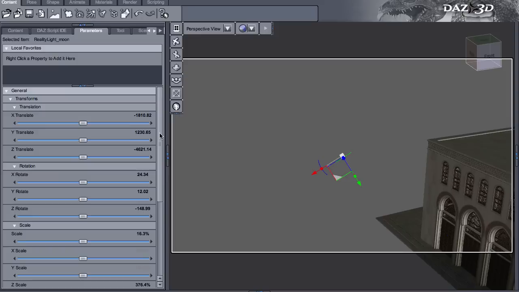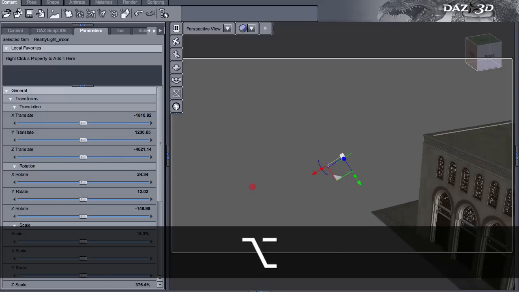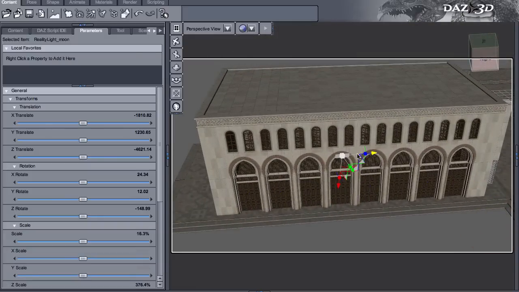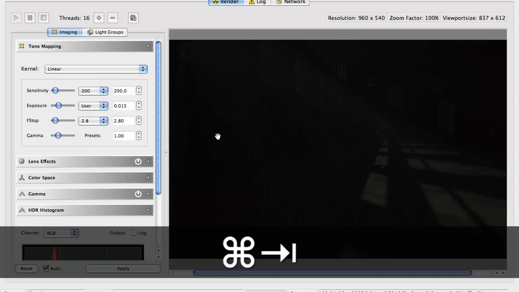I tried several different sizes, starting from something that was almost as wide as the building. And then I kept refining and refining and refining. And that is because if we are suggesting the light of the moon, then the moon is a fairly small object in the sky. And so this size of light is working correctly for this scene. And let's see how it starts rendering here.